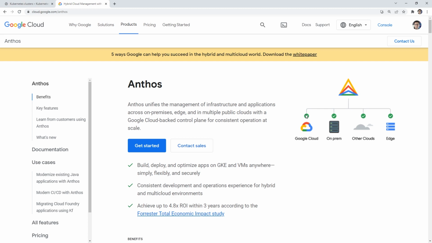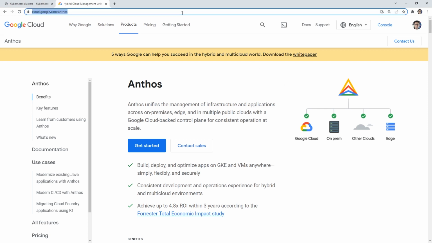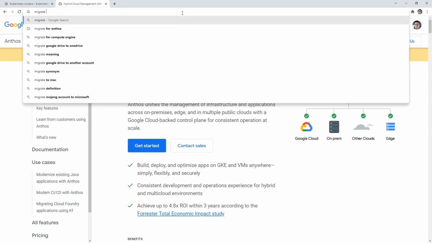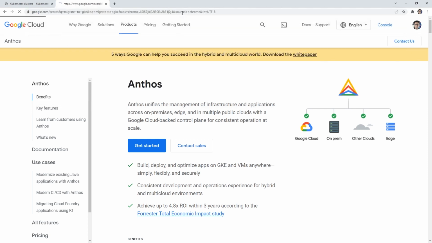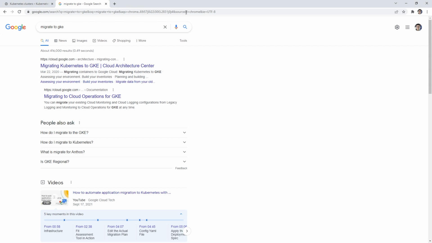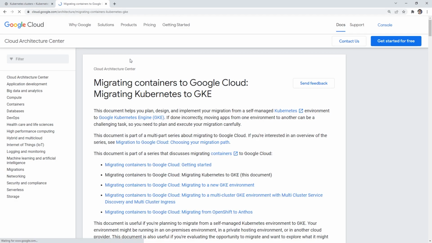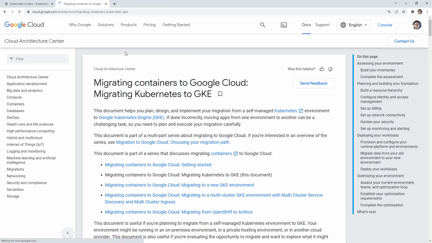But one nice thing about Anthos is that it has Anthos Migrate. So you go migrate to GKE. For some reason, like if you want to do it, it's always under that. And what it can do is it can actually import a virtual machine from anywhere like AWS, and it will turn it into a container and then run it on GKE. So it's like this really easy way to get your applications into containers.